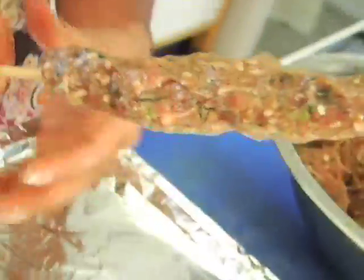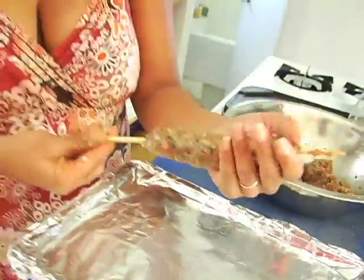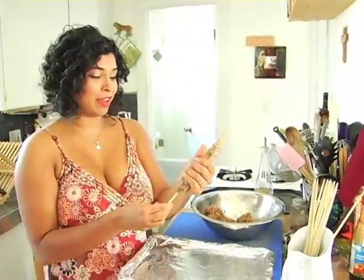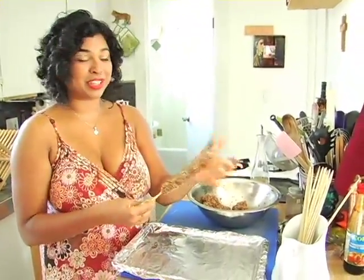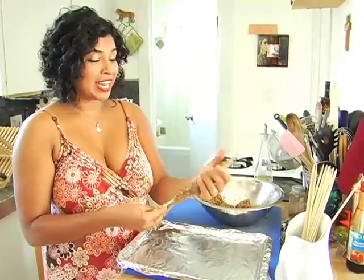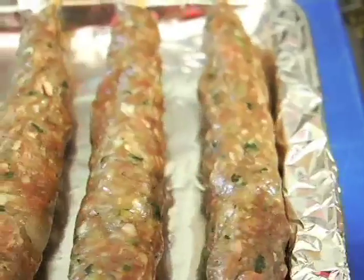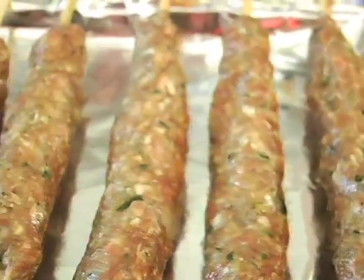You can even, I do this sometimes too, roll it to get it nice and smooth if you like, if you're as obsessive as I am. Hello, perfect kebab. It's my favorite kind. I don't like the big chunks of meat. This is the best because it turns out so tender and there's so much flavor going on in there. And it tends to be cheaper.